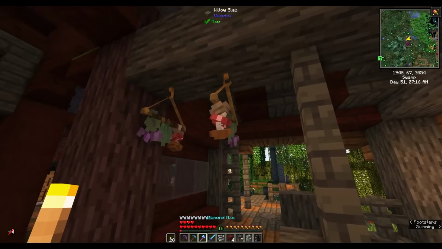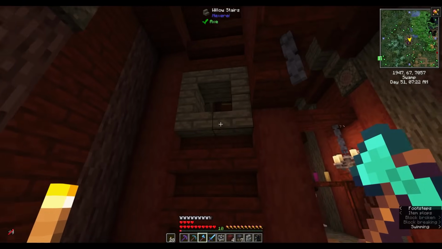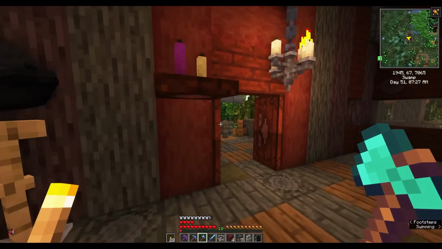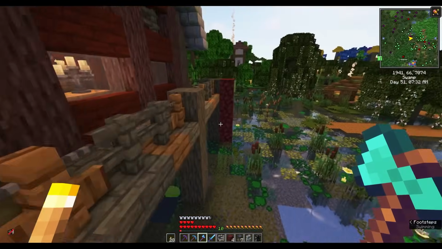These houses are really pretty. I would love to have a house like this in real life. I love that kind of stuff. Is that an upstairs? No, it's just the... Okay. All right, let's continue on to find our ruin because I'm getting turbo distracted right now.